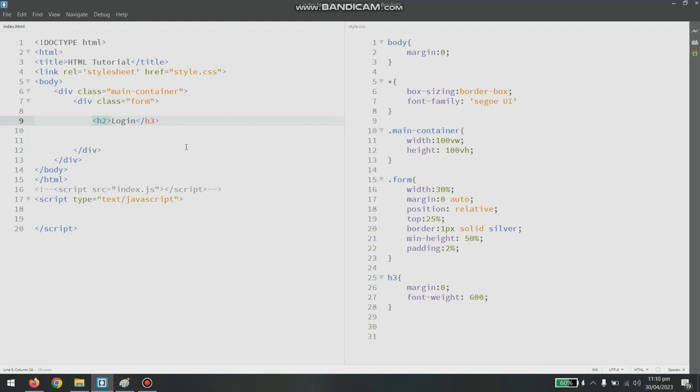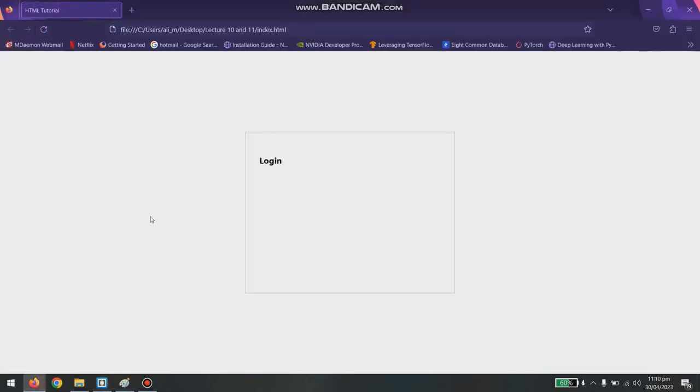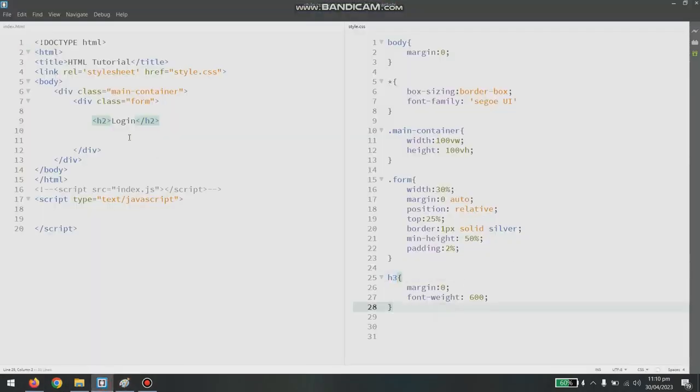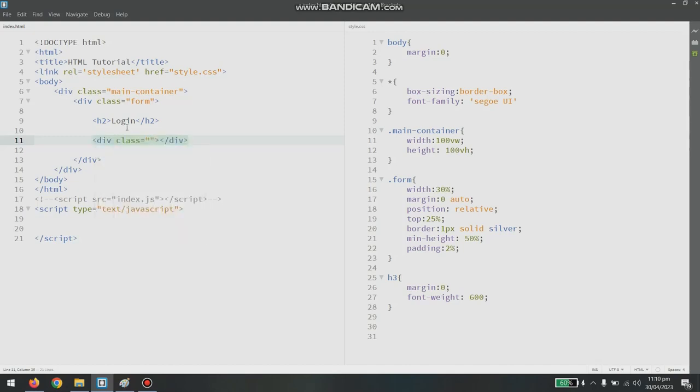Okay, let me check if h2 is better or h3. No, fine for now. Okay, so after that, let's create a class field, input field.